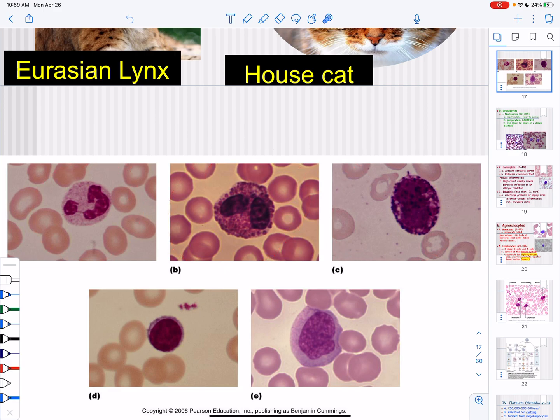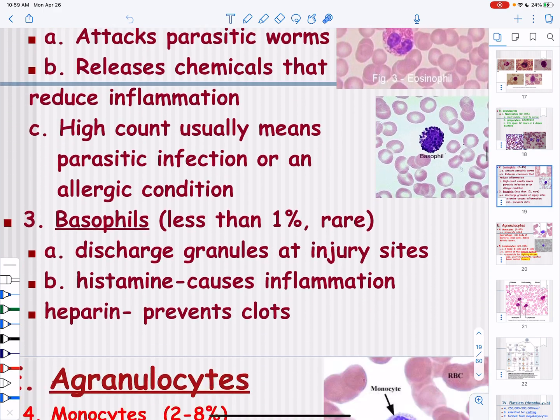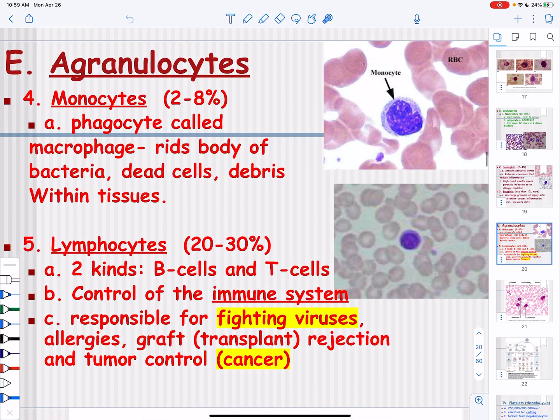And then we have the 2 at the bottom, which are going to be our agranulocytes. These are monocytes and lymphocytes. You guys might have heard of lymphocytes before. That's commonly something we've heard of. So monocytes are, again, another type of phagocytic cell that are going to consume bacteria. They are going to get rid of dead cells, and they're also going to pick up any debris that might be within the tissue and discard it, okay? Move it out of your system.